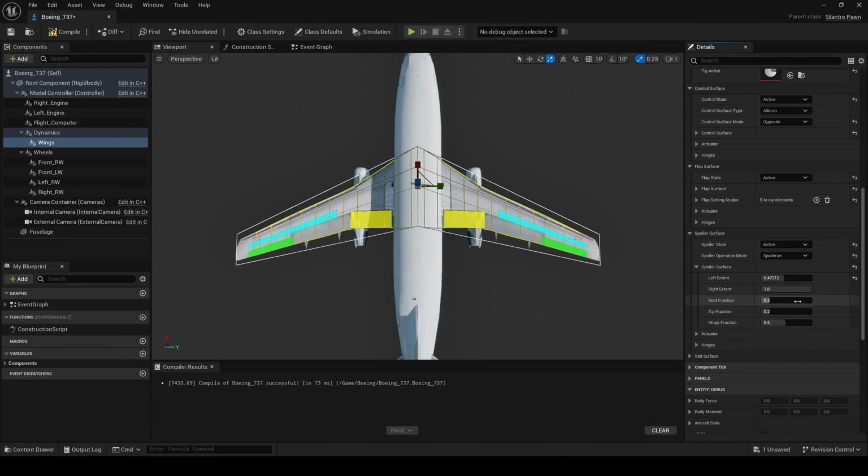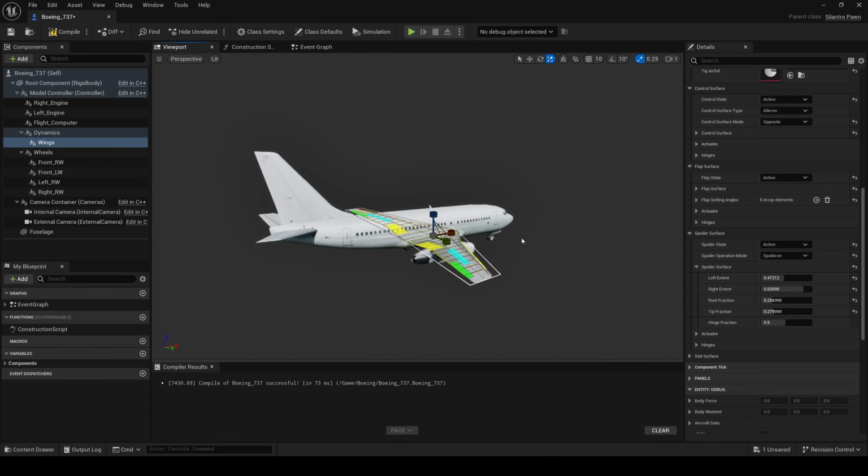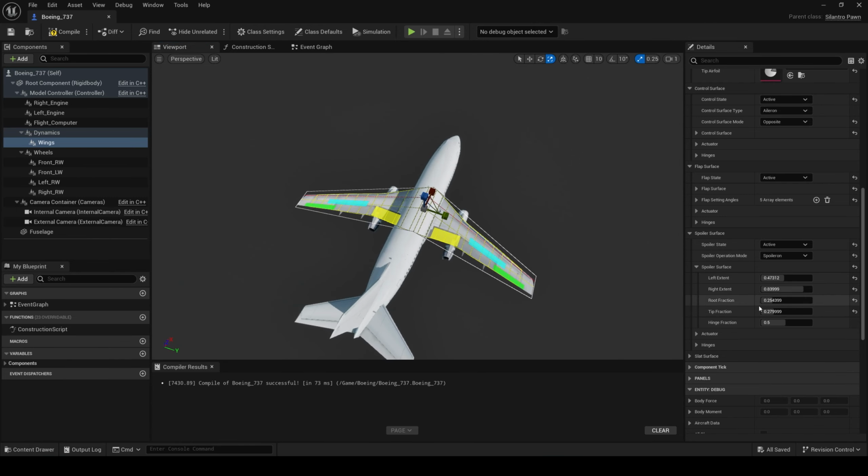It's roughly at the midpoint of the wing. And then I scale this back, yeah, and then I increase the root and tip chord fraction a little bit. Yeah, I think that's about right. Okay. Inch fraction.